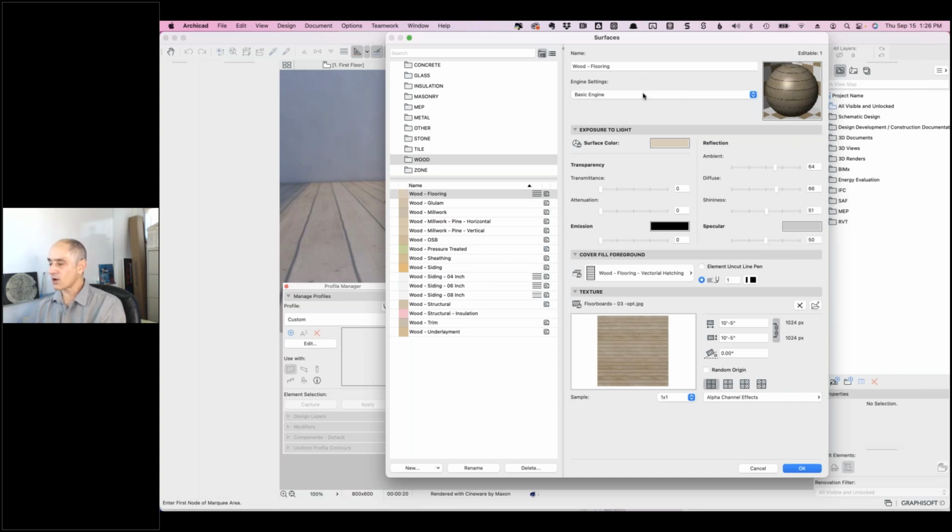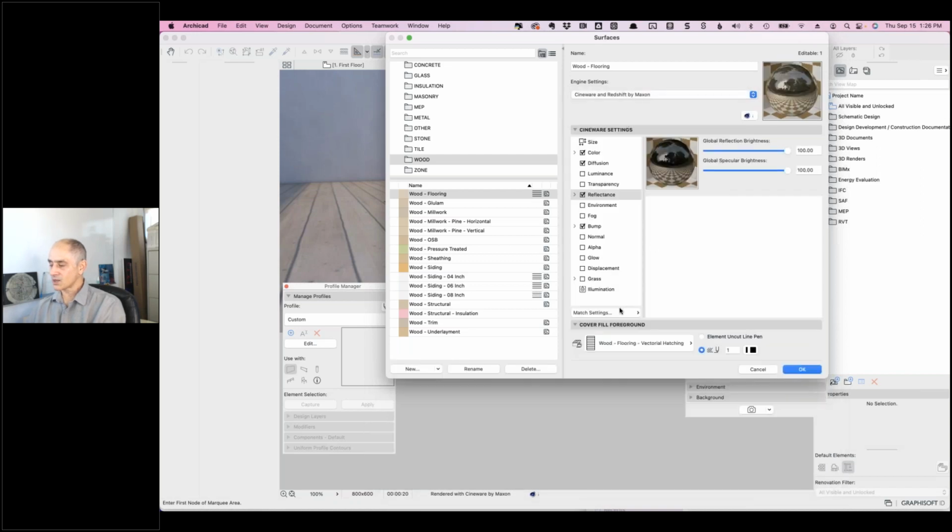Now, having done that, I'll go back to this one for the rendering, and I'll say match settings, update it from the basic. Yours might say match settings or something like that, or might not say update here. Here you can see it is more subtle there.